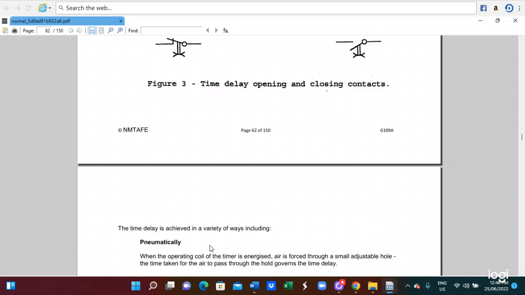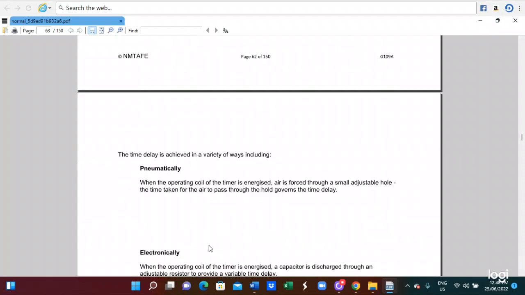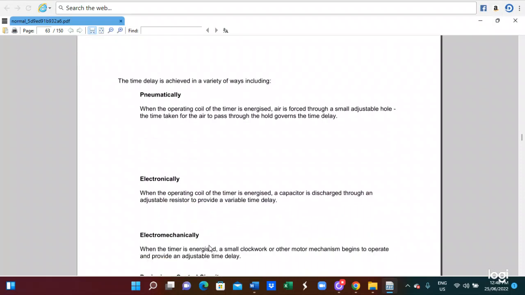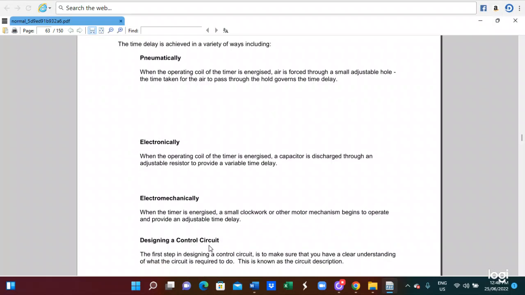And also the time delay can be controlled by pneumatic, electronic or electromagnetic means. With pneumatics, we use air power. With electronics, you can use an electronic circuit, or we can also use electromagnetic. With electromagnetic, we use a spring and we can wait for the time delay. With an electronic circuit, we can use the circuit to control the function, and pneumatic function we also utilize. So this is how the mechanism works that we can use for the time delay.